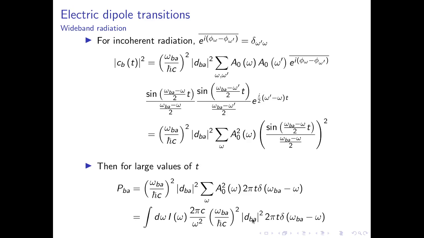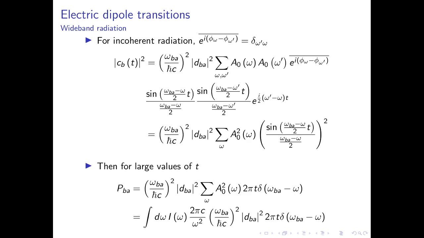It's a straightforward calculation. But there's an overall t. So the probability that you will find the system in state B increases linearly with time. Of course, that means that this cannot go on forever. This is only correct as long as this expression P_BA stays small. Otherwise, you might say the probability might even become bigger than 1 given large enough time. But much more importantly, once P_BA becomes substantial, forget being bigger than 1, then the first order perturbation theory approximation that we have done will simply break down. After all, once the term becomes big enough, you cannot ignore second order contributions.